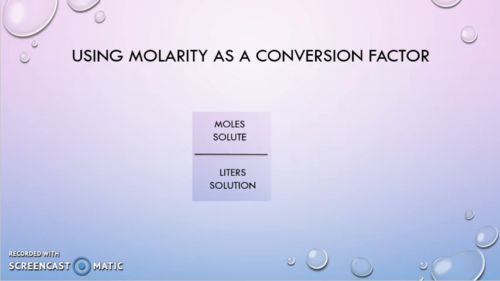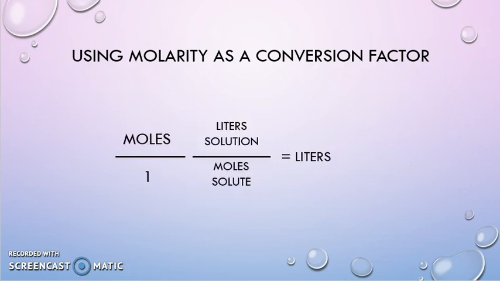I want to show you what I'm talking about here. If we simply use this conversion factor, you can see if I put liters in front of it over 1, my measurement over 1, as we normally do in a stoichiometry problem, the unit of liters would cancel out, leaving you with moles on top, effectively converting your measurement in liters into the unit of moles. In like manner, if I use the inverse of molarity, now you can see I have liters on the top and moles on the bottom. If I had a number of moles and wanted to convert it into liters, now my moles would cancel out, leaving me with liters on the top, effectively converting backwards from moles back into liters.